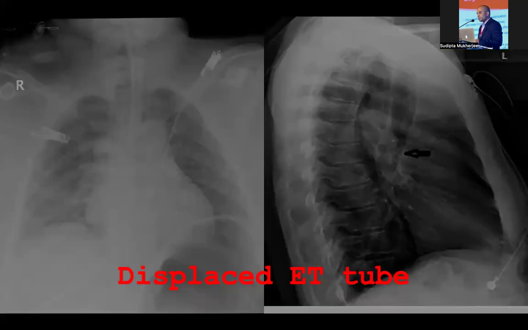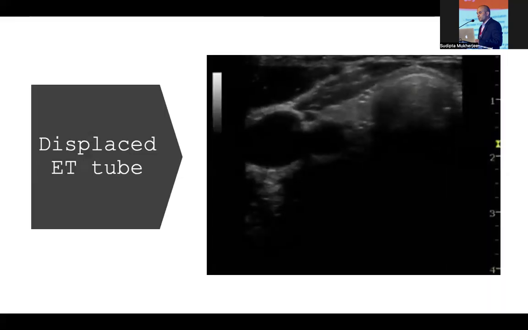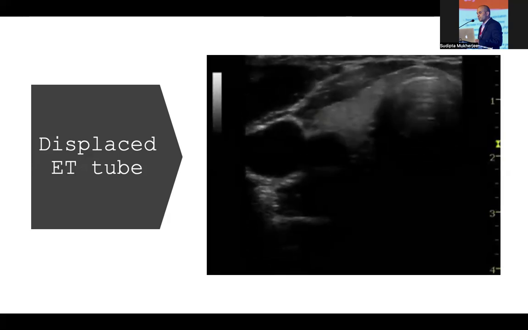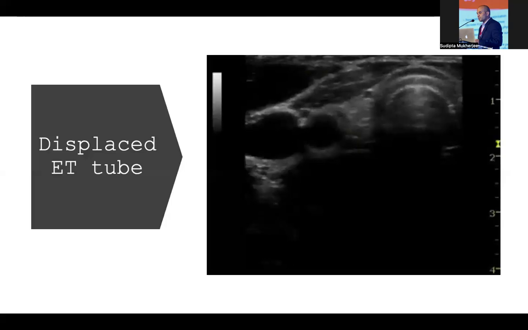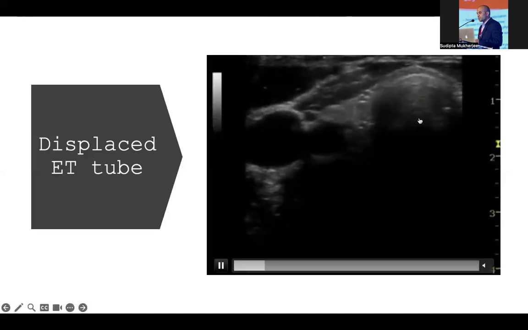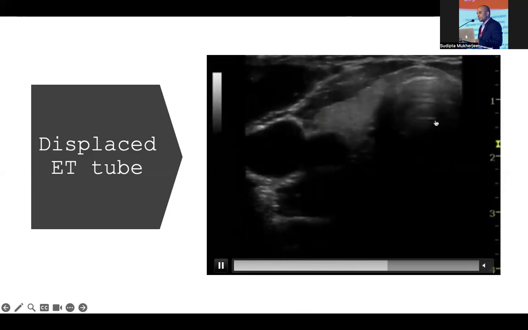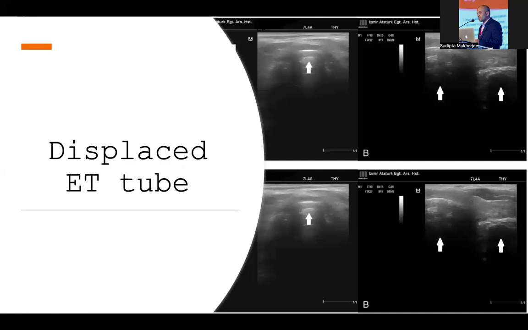To identify a displaced ET tube, whether it's in the trachea or outside, is pretty challenging with an X-ray. Because even if the tube is in the esophagus, it can overlap with the shadow of the trachea. It can be confirmed with a lateral X-ray, but we are not practicing lateral X-ray in our clinical practice. But it can be confirmed easily with an ultrasound. That's why all intensivists should be familiar with the basic ultrasound that needs to be done in your ICU practice. Here you can clearly see with the movement of the tube, there is an undulation happening within the trachea. That means the tube is in the trachea. That much we are sure about.